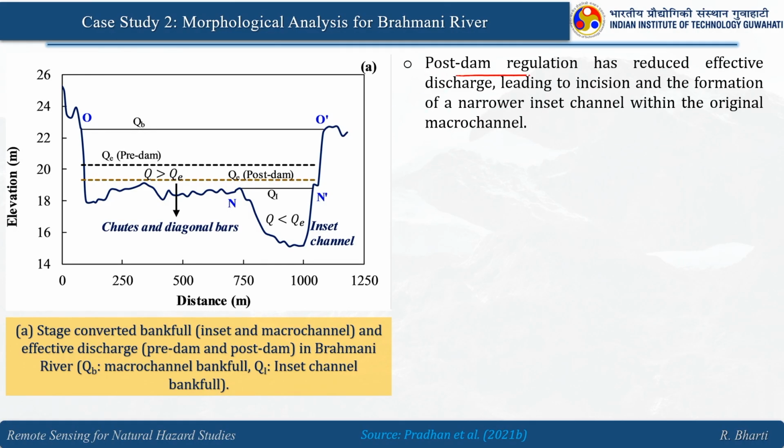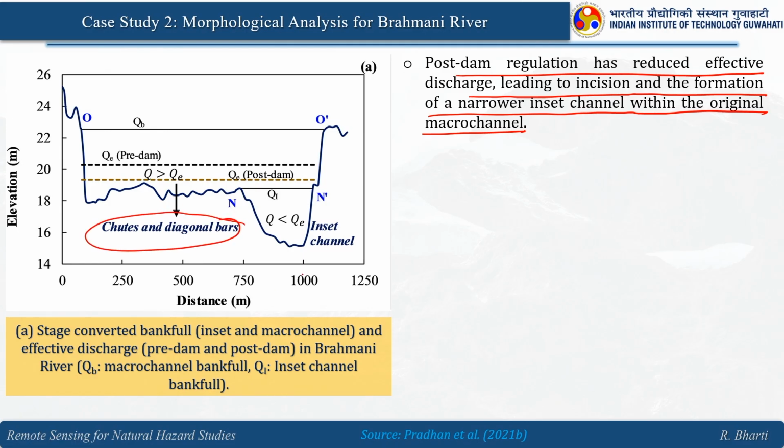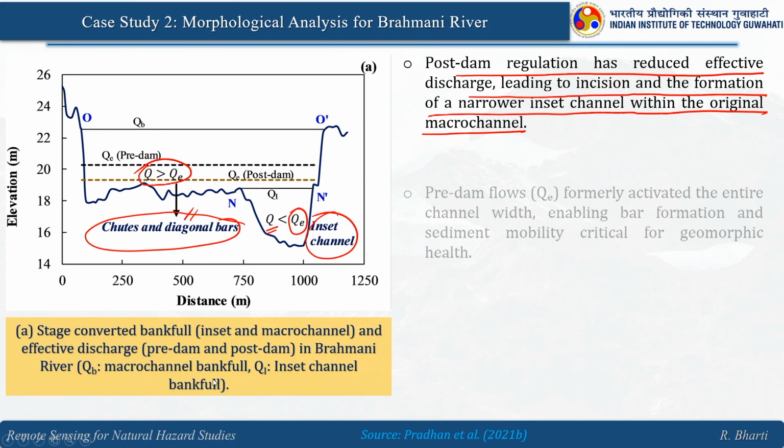The post dam regulation has reduced effective discharge leading to incision and the formation of a narrower inset channel within the original micro channel. So, here you can see that chutes and diagonal bars and this is the inset channel and here the Q is less than effective discharge, right. And in this particular condition Q is greater than effective discharge, right.